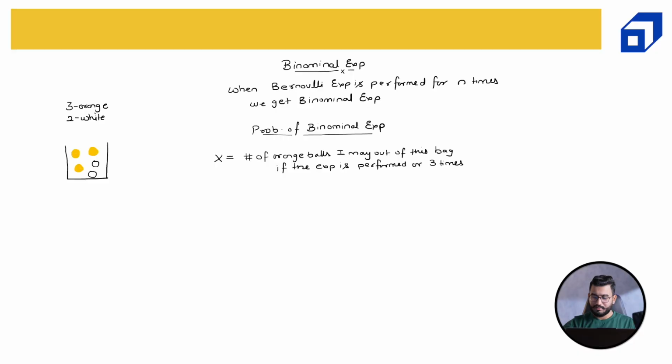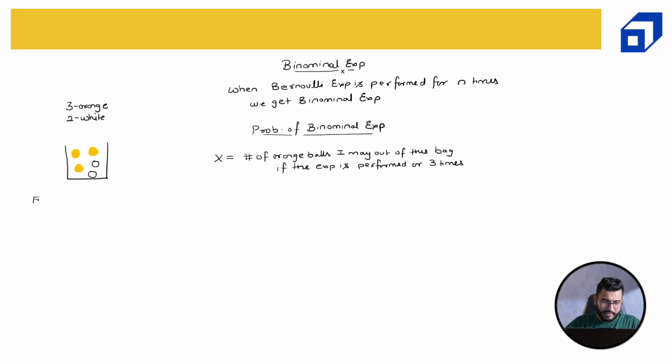This is one Bernoulli trial and I placed the ball back in the bag. Again I did the experiment. I obtained an orange ball again and noted down the color. I put the ball back in the bag and I did it again. I again took a ball out of the bag. It came out to be orange. I noted the color and put the ball back in the bag. Now what is happening? I have performed the Bernoulli experiment 3 times. Each time I was taking the ball out of the bag, it was a Bernoulli trial, and I have performed the Bernoulli trial 3 times. So let me note down the outcomes.